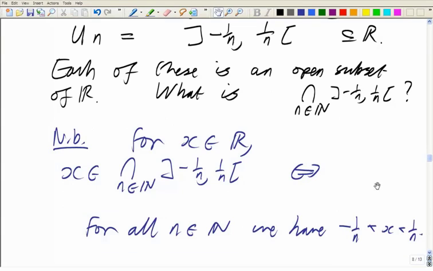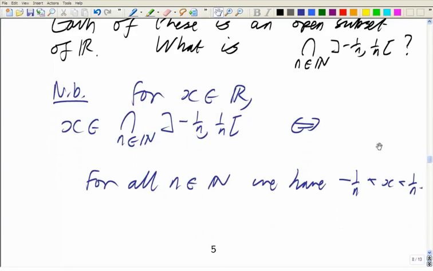Right, so you've had a little bit of time to think about that. Now, I have seen some mistakes in the exam when this example has turned up, and people have said, well, let n tend to infinity, and then you get the open interval 0, 0. But the open interval from 0 up to 0 has no points in it. And that's incorrect. There is at least one point in this set. Who can tell me a point that is definitely in this set? 0 is in, okay? But there aren't any others. 0 is the only point that's in this intersection.